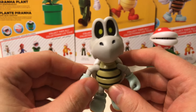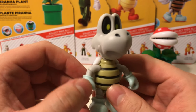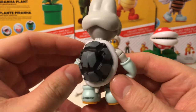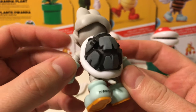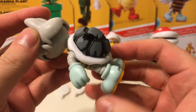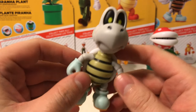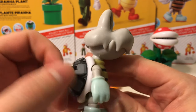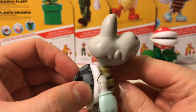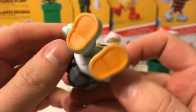Now, Pair-a-Bones, completely different story. This guy is a new sculpt all around. He's a pile of bones that they strapped together into plastic. Look at the details on the shell, the paint, everything. I love the color of the boots. I love just the melding of each thing. His eyes, just the silhouette, the side profile. Man, this thing is fantastic from head to toe.